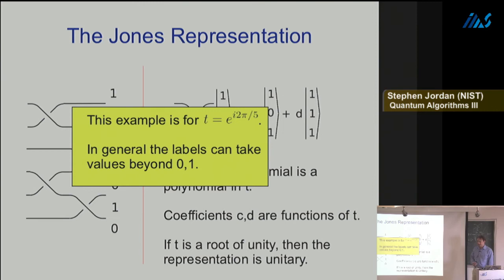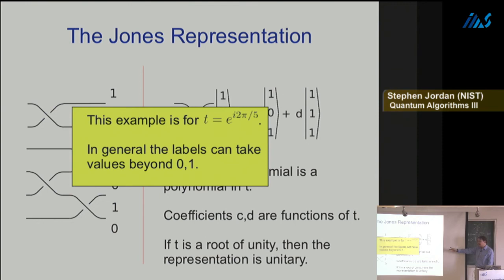So in the original Jones polynomial formulation, t is just a formal variable. You don't even have to think of it as being a number. It's just t. And here we're plugging in actual complex numbers for t. If we work through this procedure with a specific value of t, we're doing something weaker than what you would get by just writing down the whole Jones polynomial as a formal polynomial.